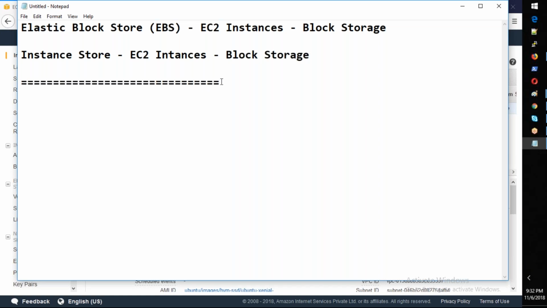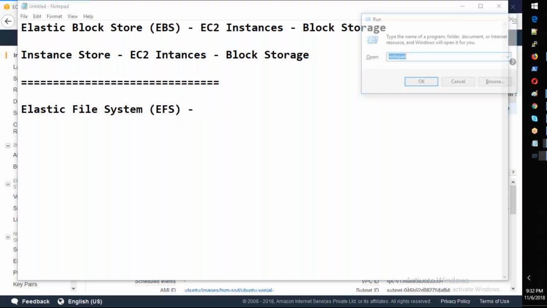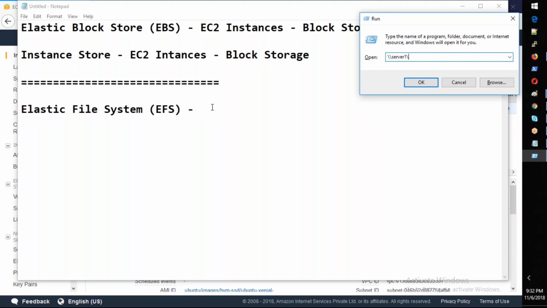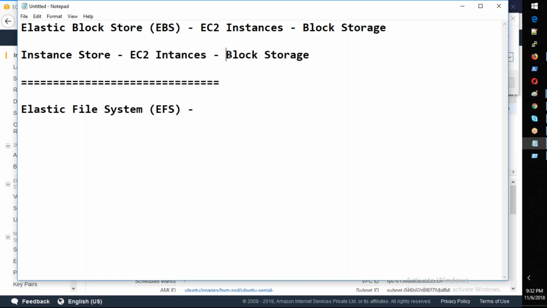Now, apart from these two, which are assigned to the EC2 servers, we have something called Elastic File System, which is EFS. This is nothing but a network file system, NFS, a Unix file system, used as shared folders. You remember in companies we have share folders. Similarly, Elastic File System is a shared storage, not a block storage. This is a file storage. That means you are not going to assign any 10 GB or 100 GB blocks and create a file system.